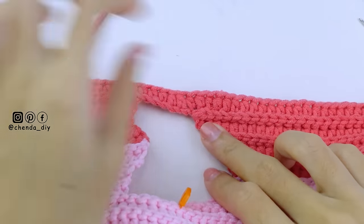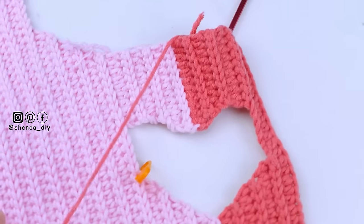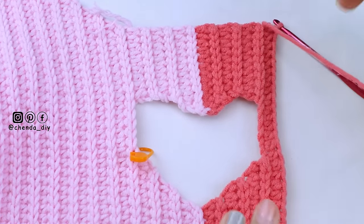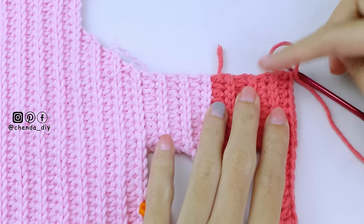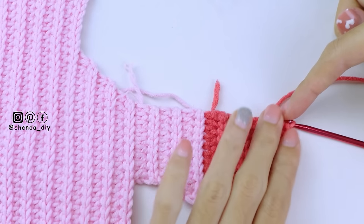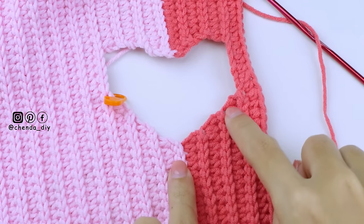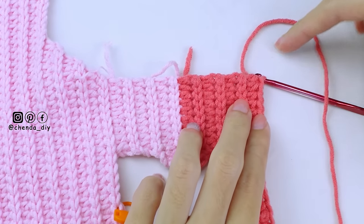And this is what it looks like after you reach the end of the row. Next, we are going to make the neckline. So for the first side, we make decrease for 6 rows. And for the second side, we are going to make increase for 6 rows by repeating the same thing like we did at the V part of the heart.